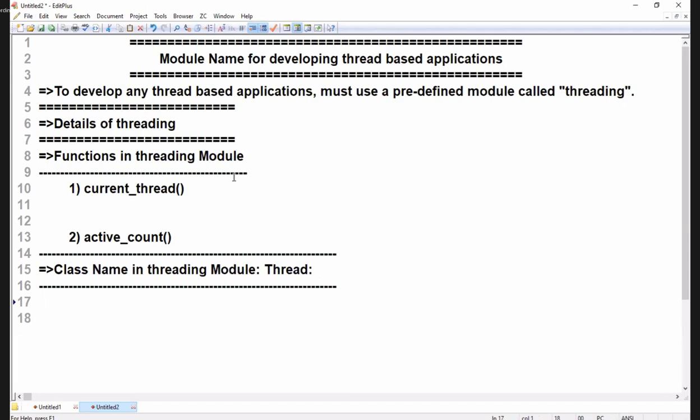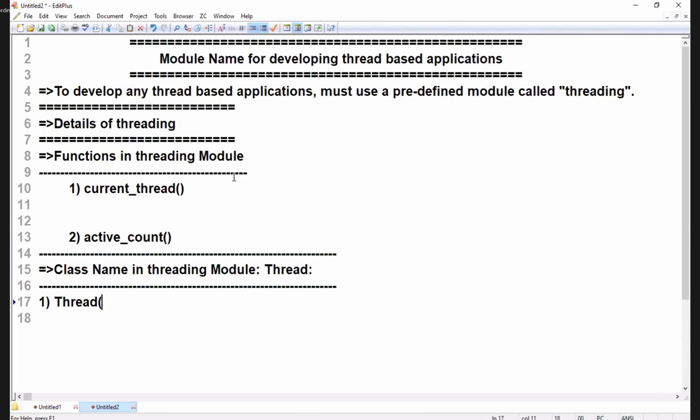Under the class Thread, what will be there inside the class? Methods are there, constructors are there, data members are there. Already you know a class is a collection of instance data members, class level data members, class level methods, instance methods, static methods. Constructors will be there. Everything will be there. Inside of this class, just my dear students, please look, I will fill up one by one. It contains Thread, which is taking target.